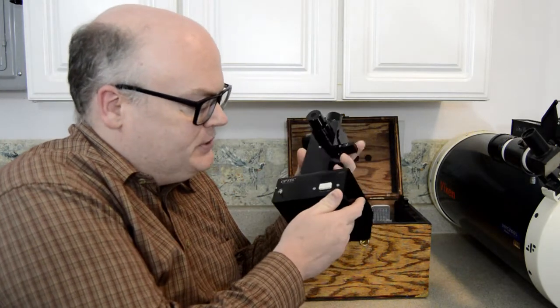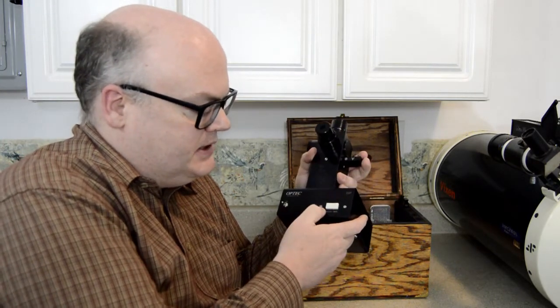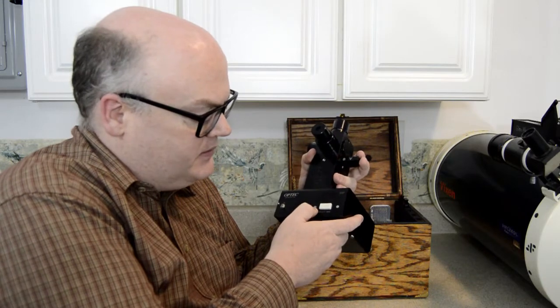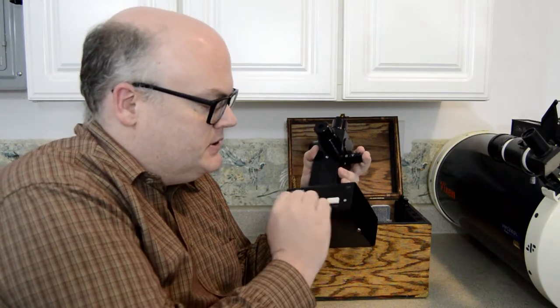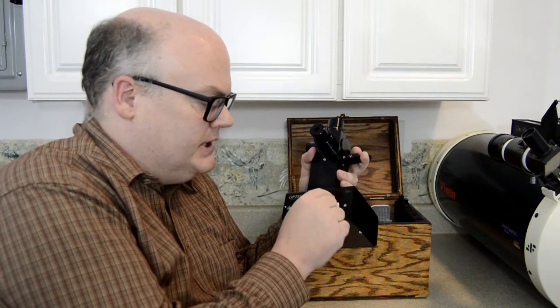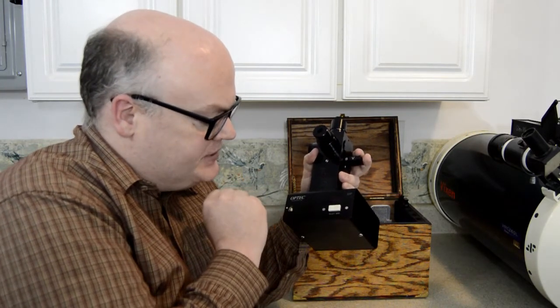When you're using this, you have different scales. It's almost like an amp in there. You can select, I think, one times, ten times, and a hundred times so that you're on the right scale for your brightness of your star. So you're getting, preferably getting four digits there. But this little photometer, it's pretty nice.